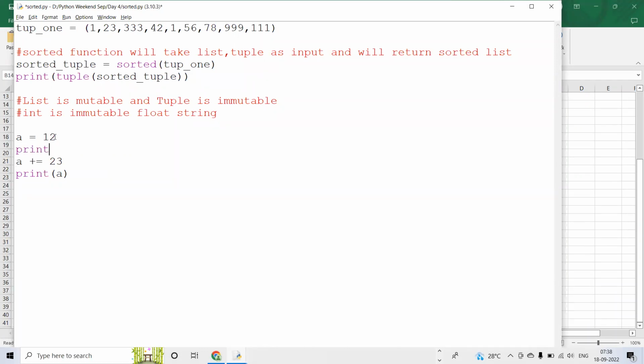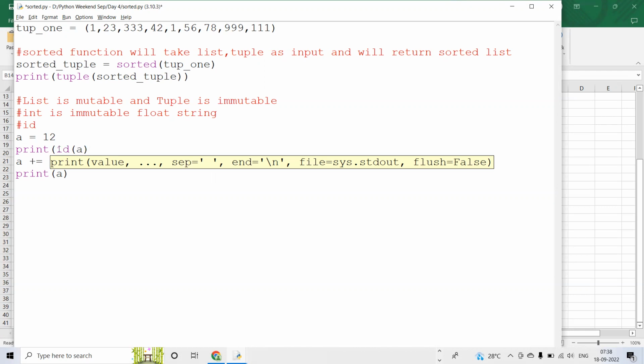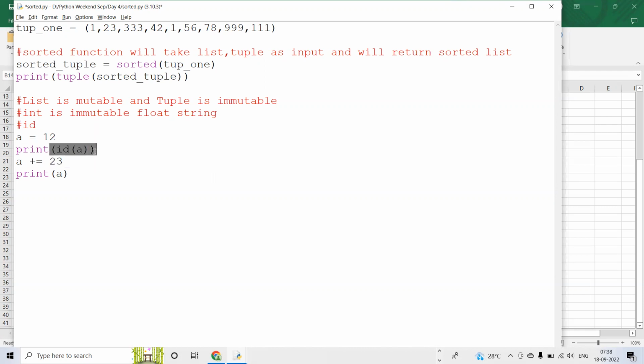We can check which particular memory location it is allocated to by using the id function. So if we do print of id a, this is the initial memory allocation number, and this is the final memory.